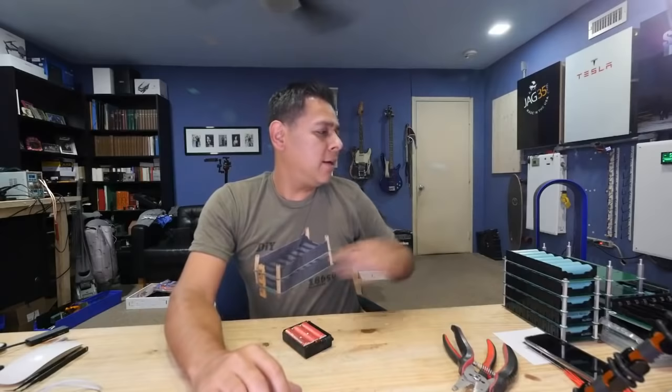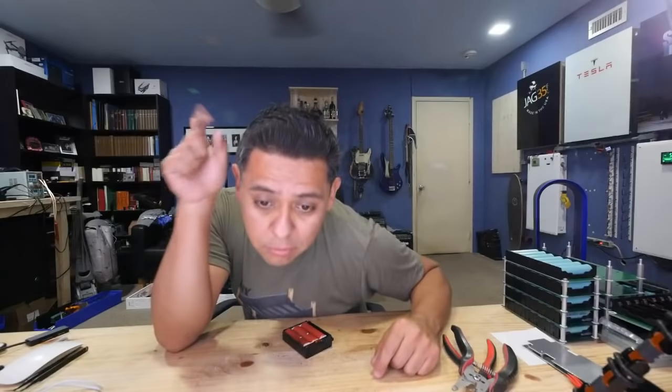I have two boxes here, so I got 200 cells, or almost 200 cells. Let's see how many good ones we'll be able to pull out of that. And then, yeah, we'll build a pack using our little system here and load it up. Another thing I'm trying to do, the infrared camera shots will be way more awesome with those batteries. Well, yeah, those are famously known as heaters.